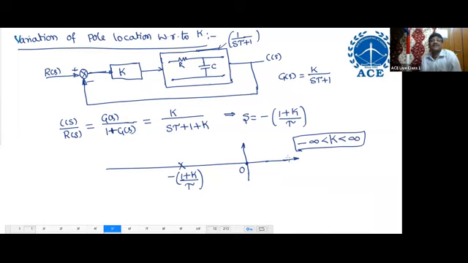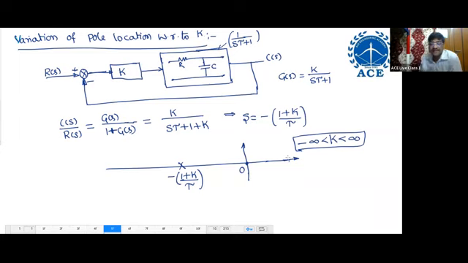That's why we discuss the range of k value for system stability. So how can you change a pole location? The simple answer is by changing the system parameters. System parameters are what? One is k, second one is tau. K and tau are system parameters. But k is more important compared to tau. As k changes, we can place a pole at any location.